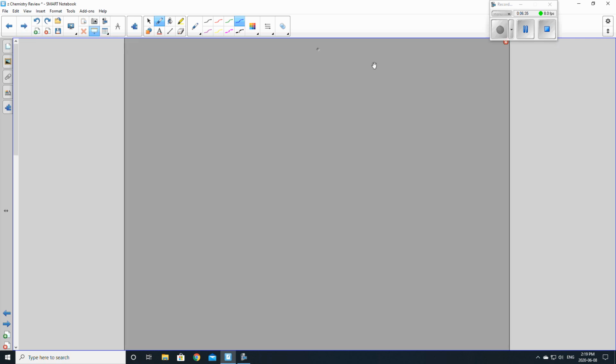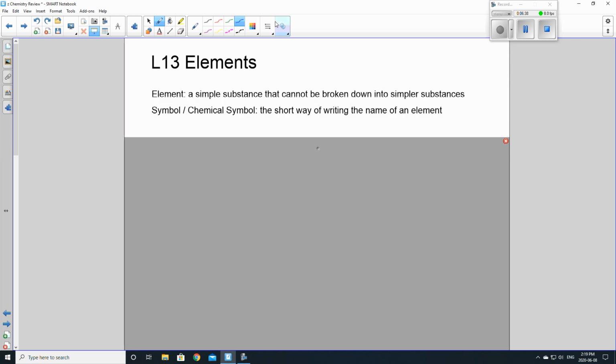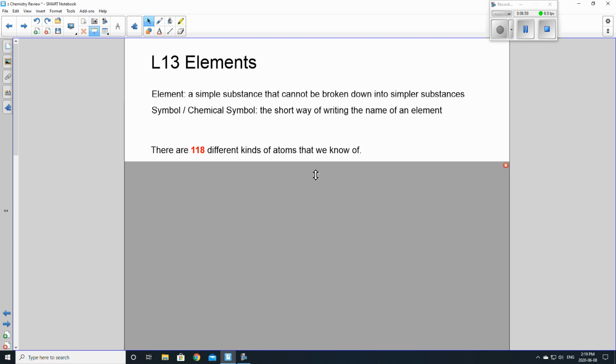Okay, so over here, let's talk about elements. An element is a simple substance that cannot be broken down into simpler substances. So if you have an element, that's one of the fundamental particles. An atom is an element basically, at the core of it. Now a chemical symbol is the short way of writing the name of an element. Just remember there are 118 different kinds of atoms that we know of. Remember that we actually corrected our worksheet because that's a really old worksheet. I love the worksheets, to be honest, but it's a really old one, and so it only had like 9. I think it had way less, but at that time they had not been discovered yet. Which is kind of cool.